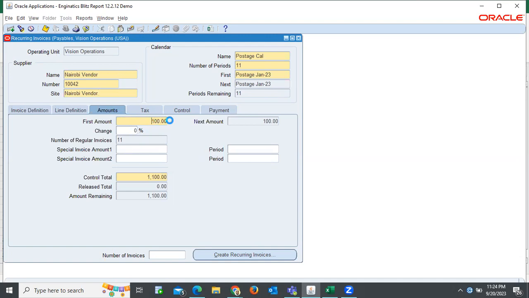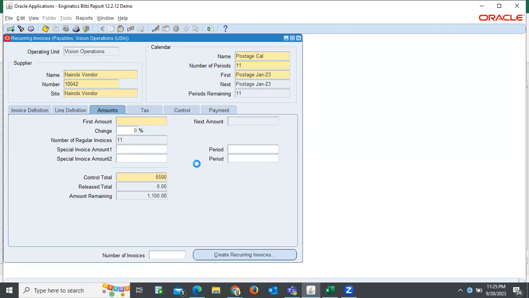So, for example, if you have only the block figure, and you don't know how much you will pay for each and every period, for example 5,500, you will come and provide it here under control total. By default, the system will divide it into 11 months or 11 periods and provide the first amount.